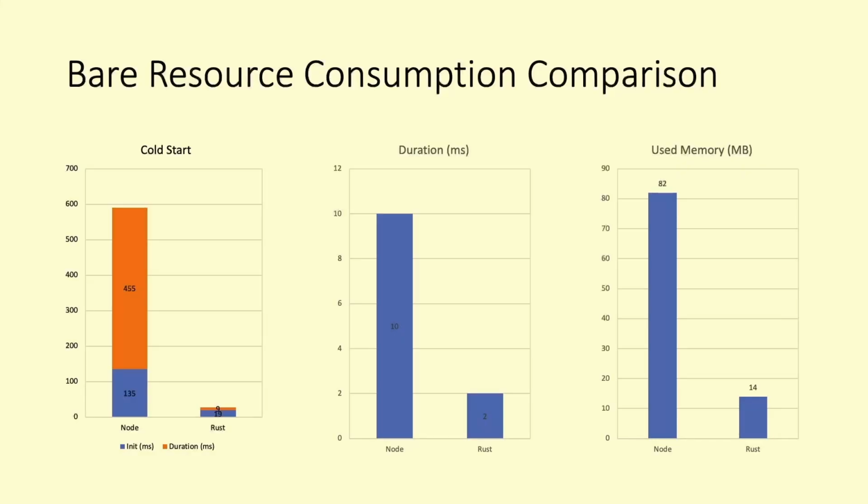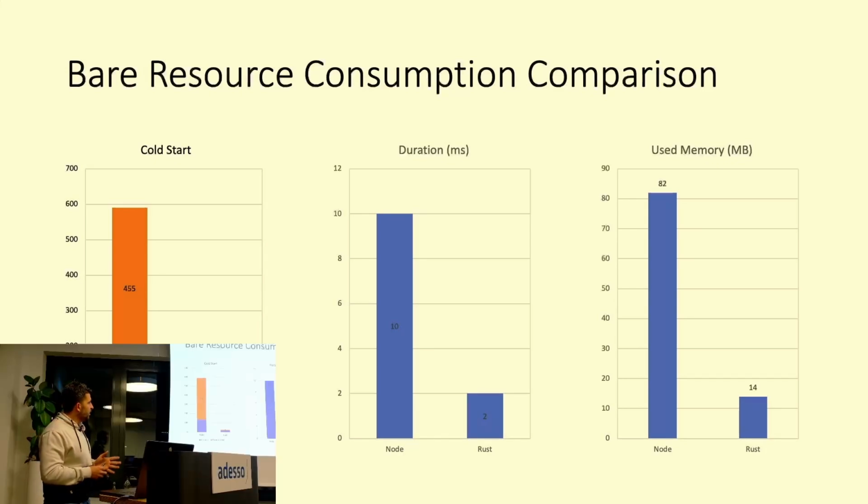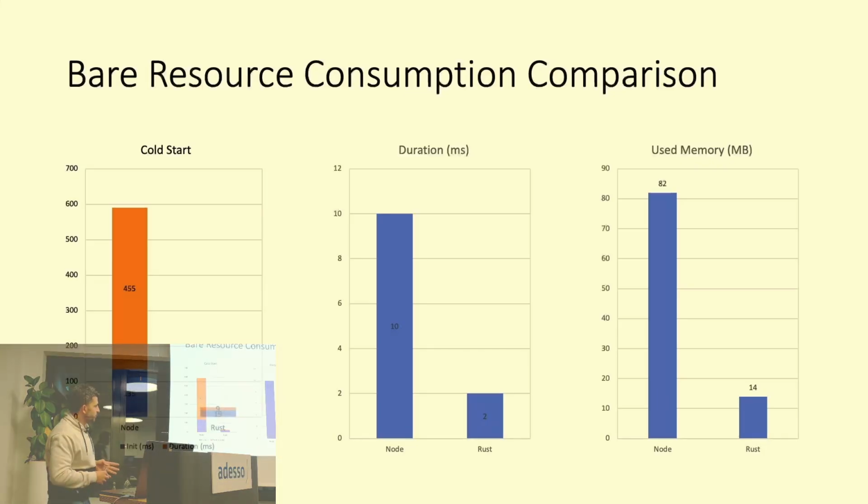On the left side, you see the case where we have initialization, which means there's no running environment for the Lambda. That means creating an environment, calling that bootstrapping process, and then calling the invocation. So in this case, we see a very big difference. For Node, which is the left column, it goes up to 600 milliseconds. And with Rust, it's not even visible. It's like 28 milliseconds. That's how big the advantage is. And you see, for example, here, very strange, but it depends on how libraries are loaded.